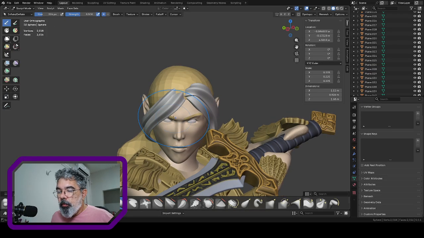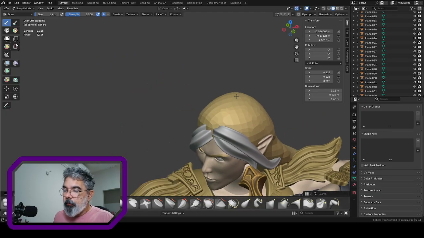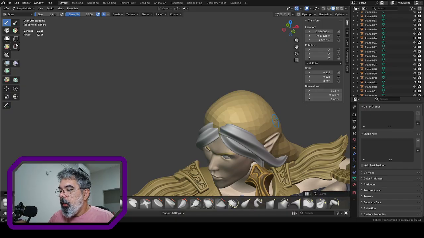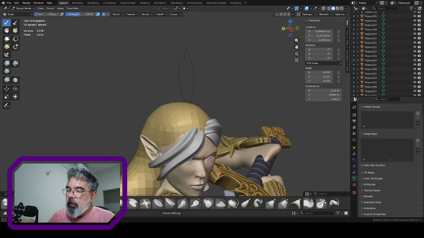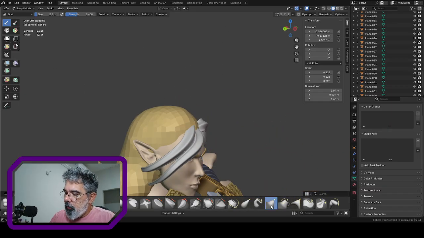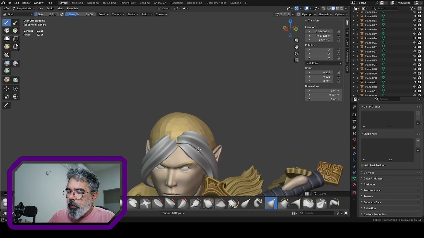Now we're gonna select all the hair mesh, and now we're gonna detail it. We're going to sculpting mode and select the draw brush. Let's scale down our brush, and now I'm gonna make this strand here in the hair. It's a very low poly mesh yet, because I just want to add some volume to see how it works.